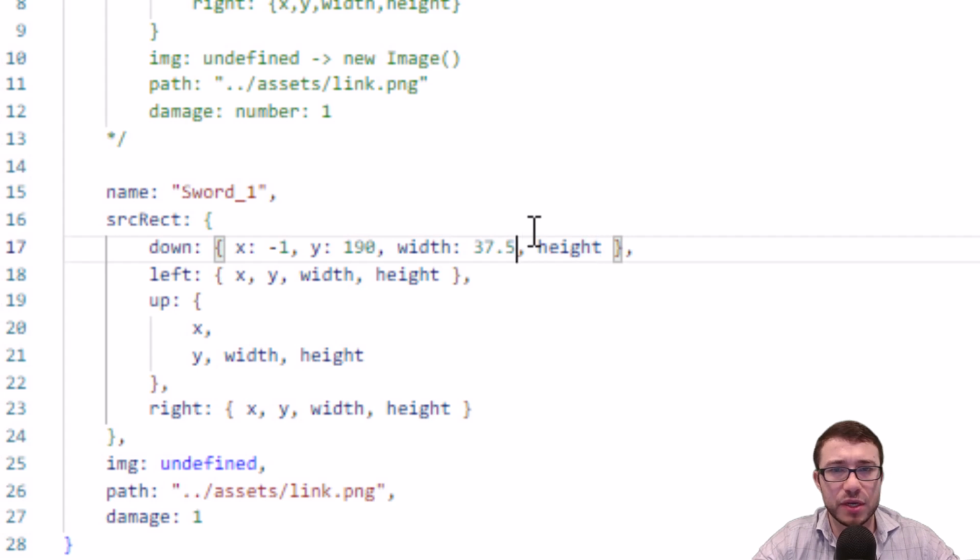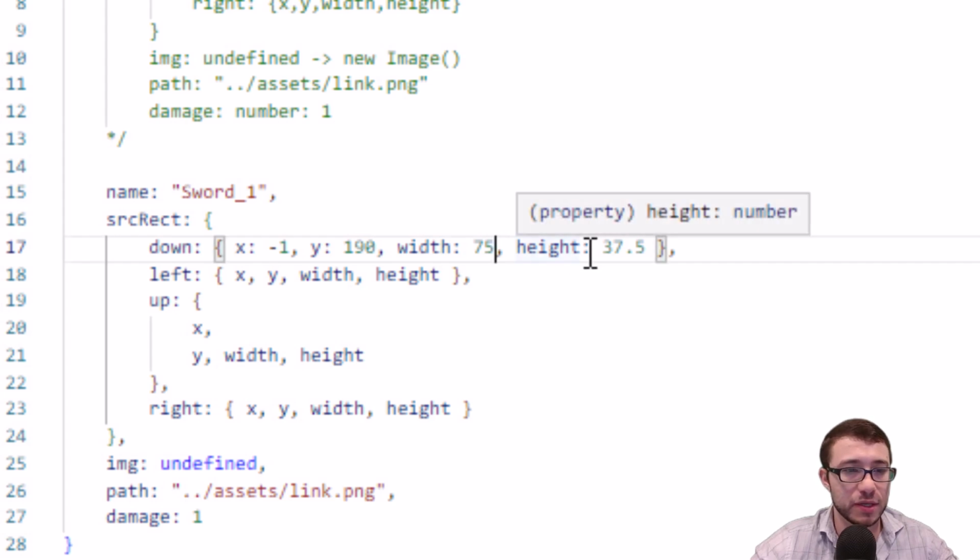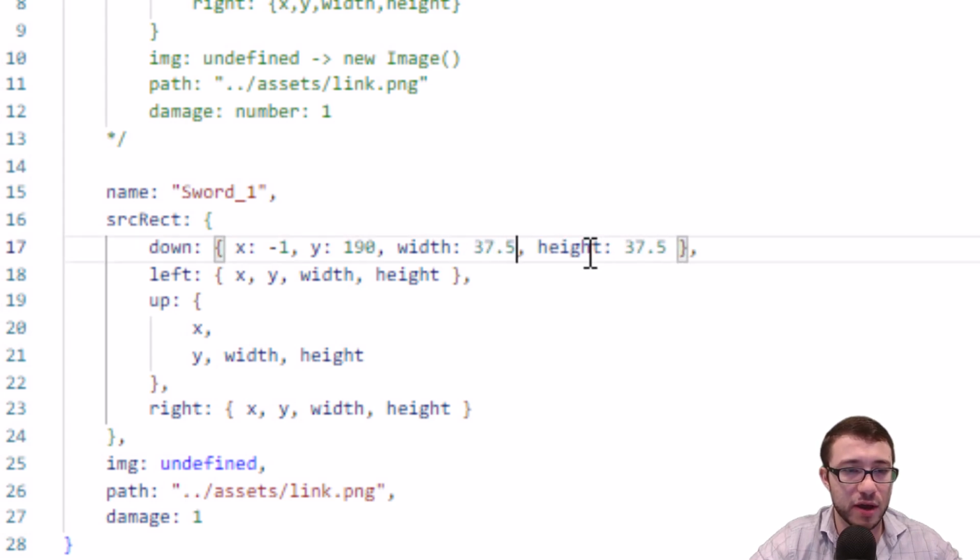Or actually, we need to invert the height and the width because the sword is now the long way, horizontal. It's no longer vertical. Or actually, no, that's not correct. No, we need this to be 37.5, and this is 75. Yes, because it's going down.